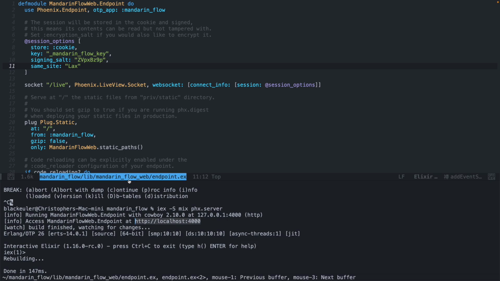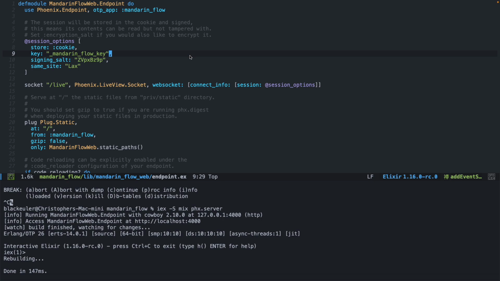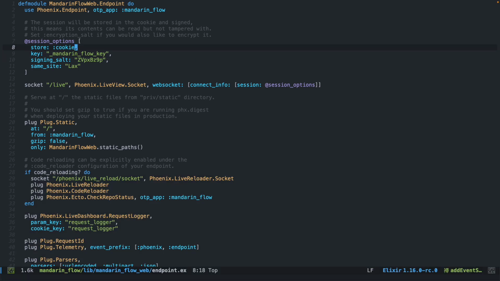So if we look at the contents of our endpoint, we'll see that we're using the Phoenix endpoint and defining some things about our application, defining a module doc for the session options, and then we define the socket here.